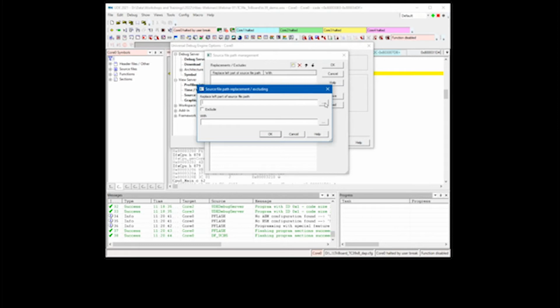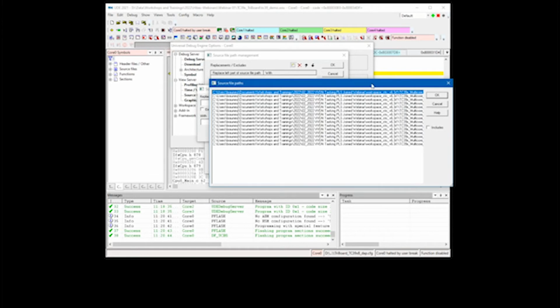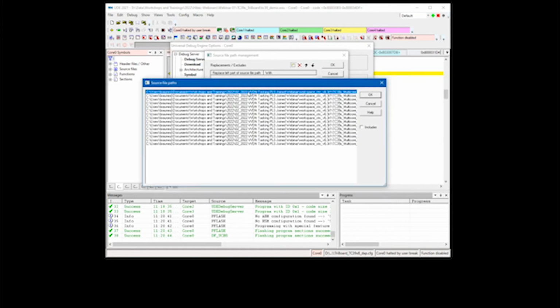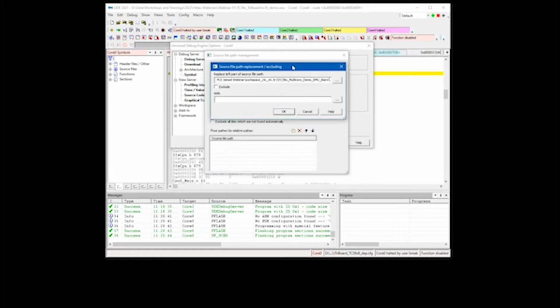If I press this button here, then I can add a rule for path replacement. And here I get a list of all the paths that are found in the ELF file. The first one looks very promising because it is a very general path, and I can use it in this example for all the path replacements. Press OK, and then for this path, I need to define a replacement rule.